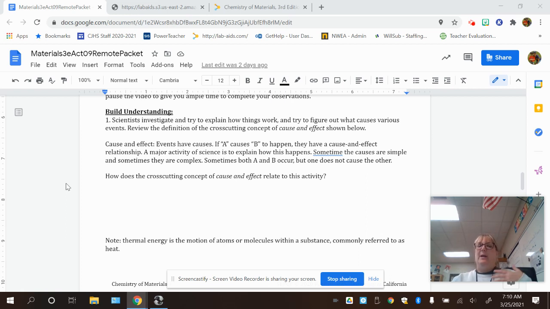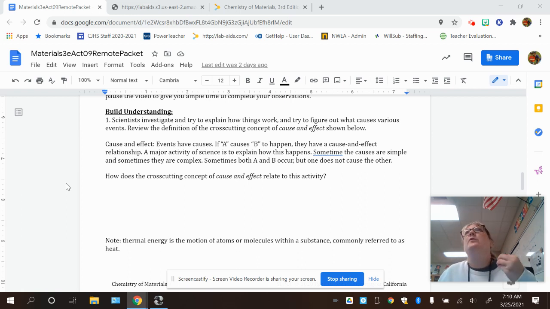So, what I want you to do is think back to this activity. Remember, there's 2 parts. There's the part with the test tube and the bubble, and there's also the part with the syringe. As you're thinking about that, consider the fact that thermal energy is simply heat. So, if we add heat or we remove heat in either parts of this activity, what happens to the motion of the particles in the 3 states of matter? So, again, what is the cause and effect relationship?